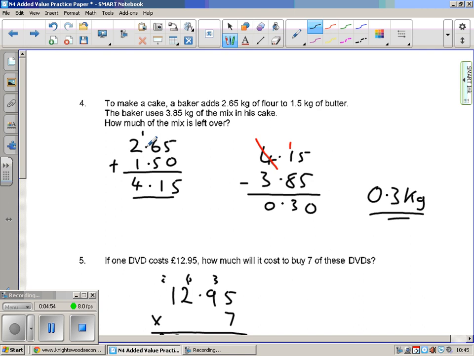Get your decimal points lined up. To the right of the decimal point we have a six and a five, here we just have a five, so any gap I can fill in with a zero if it's a decimal. Five add zero is five, six add five is eleven, carry the one. One, or two add one is four. Four point one five kilograms of mix.